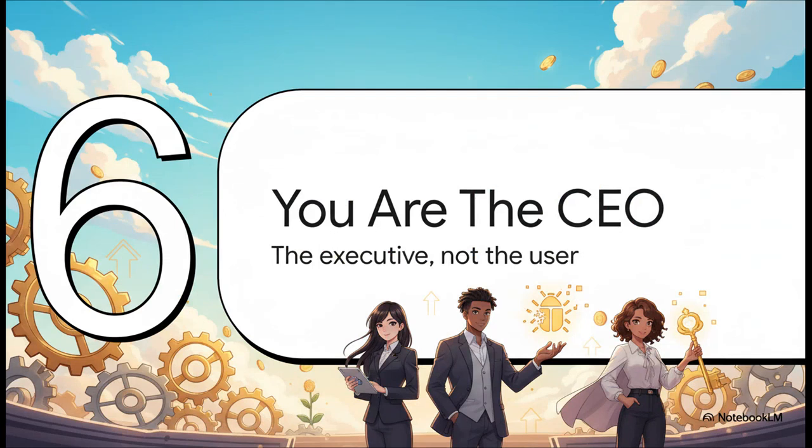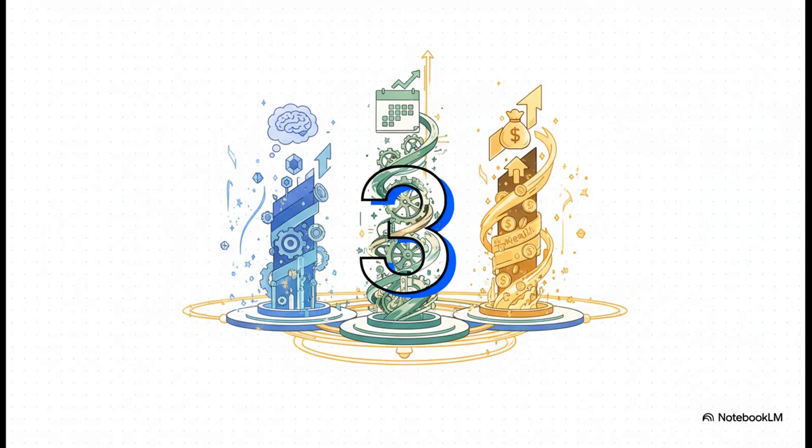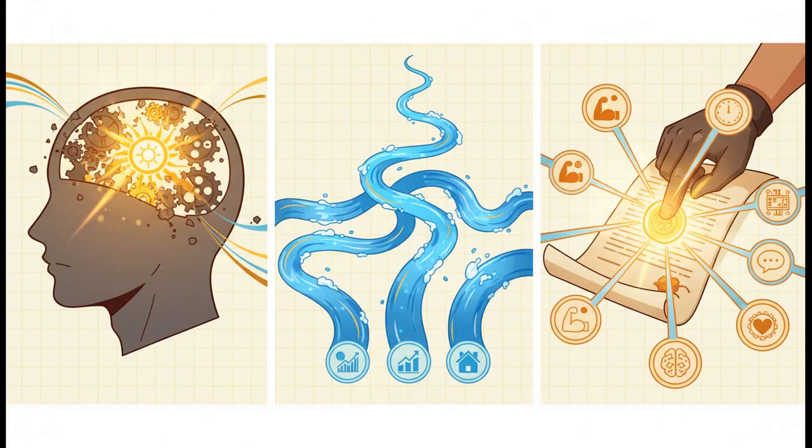Which brings us to our conclusion. After this upgrade, your role has fundamentally changed. You're no longer just a passive user of a buggy app. You are now the CEO of your own wealth creation company. And when you boil this entire system down, when you really get to the essence of it, it stands on 3 foundational pillars. So here it is, your final CEO action plan.